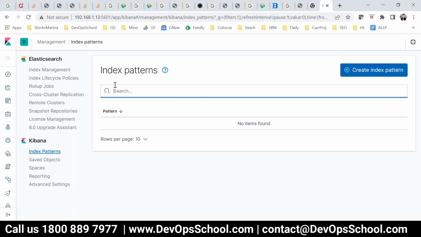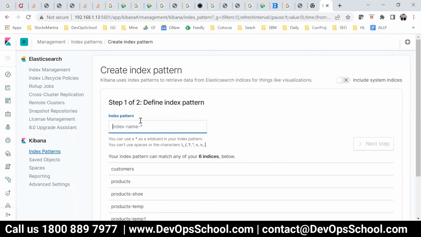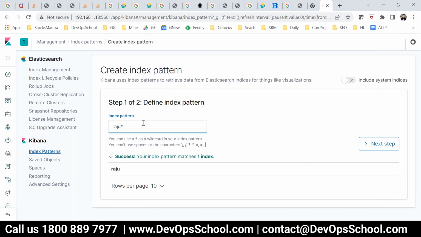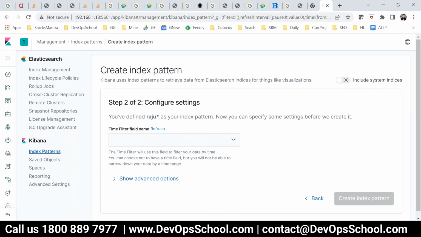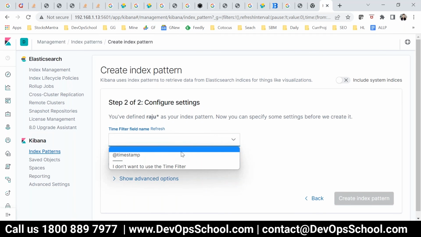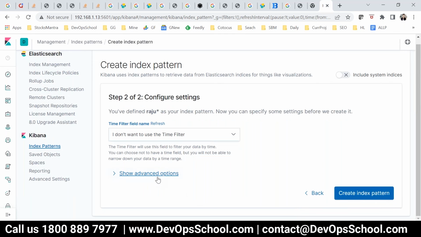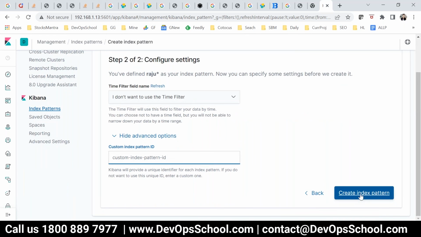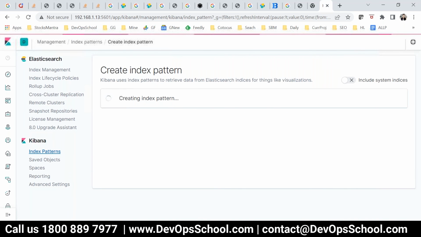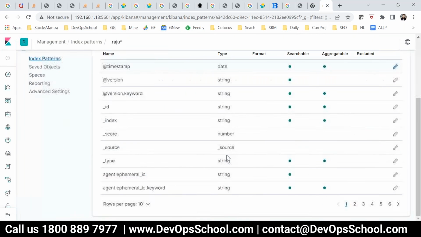Star. This index pattern Raju, let me try this again, Raju. It's taking here. Next step, field of Raju. Okay, and done. Let me see whether Raju is coming or not.